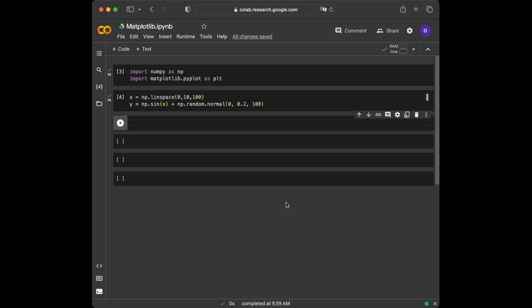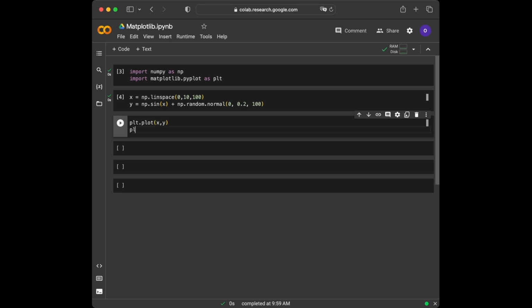Now let's jump right into our first plot, a simple line plot. For this we are going to just use plt.plot and pass x and y, and let's add a title.